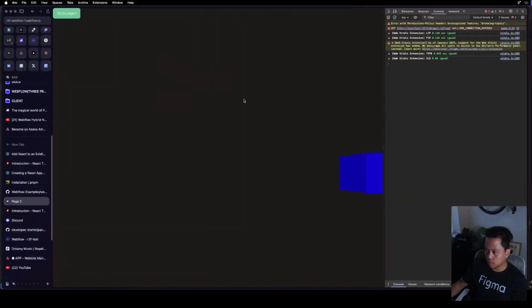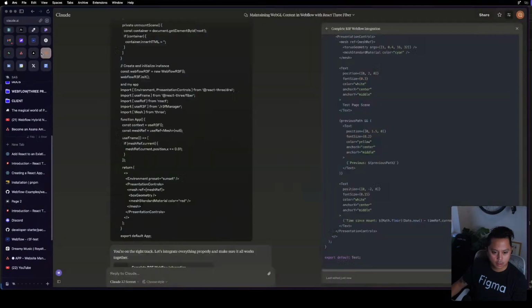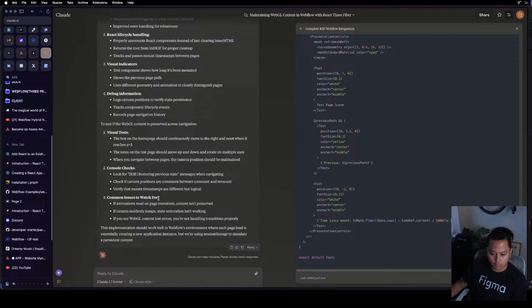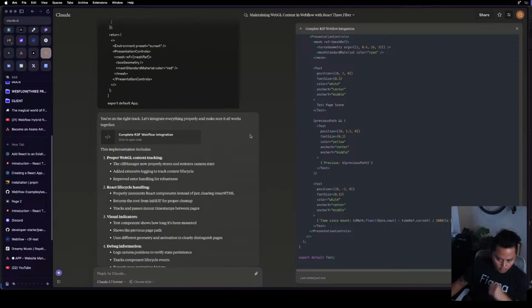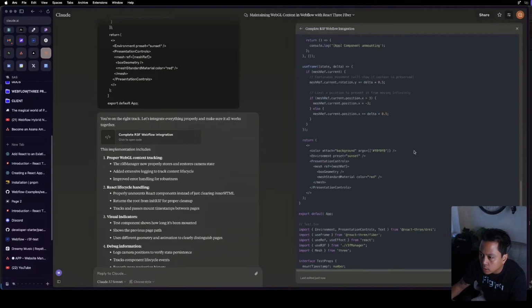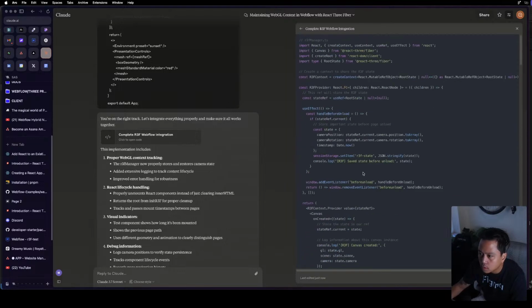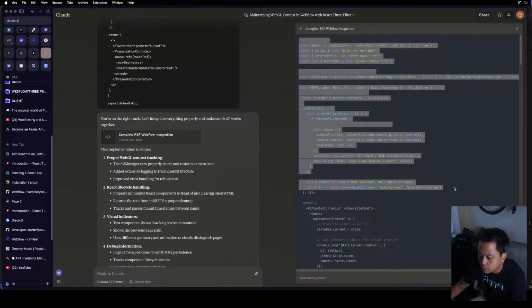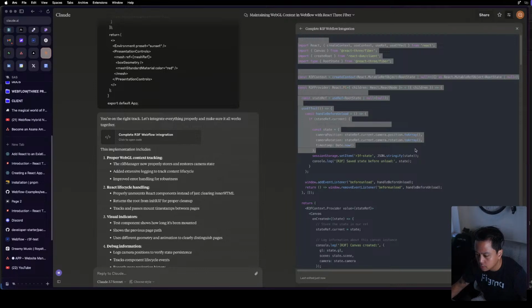Yeah, no. React now properly sources camera state. Okay, so R3F manager.ts.